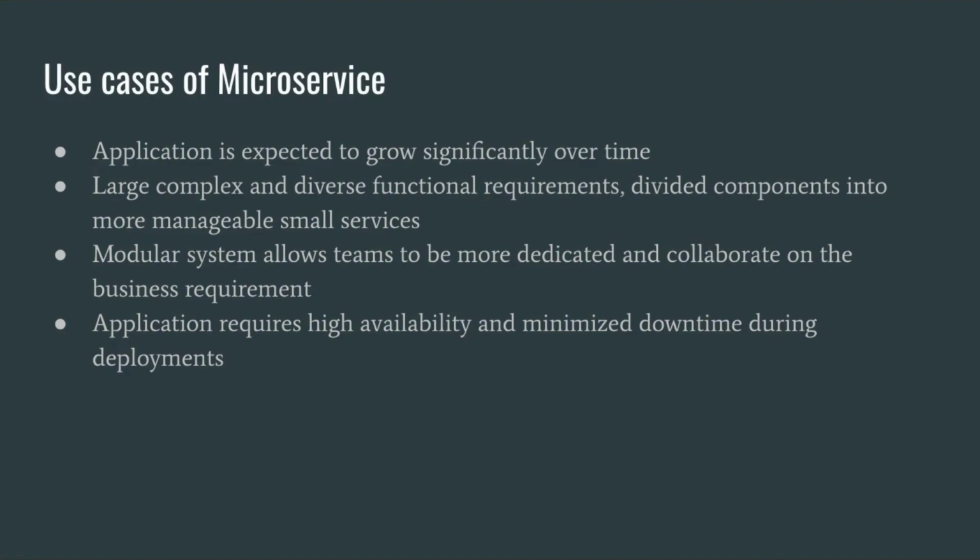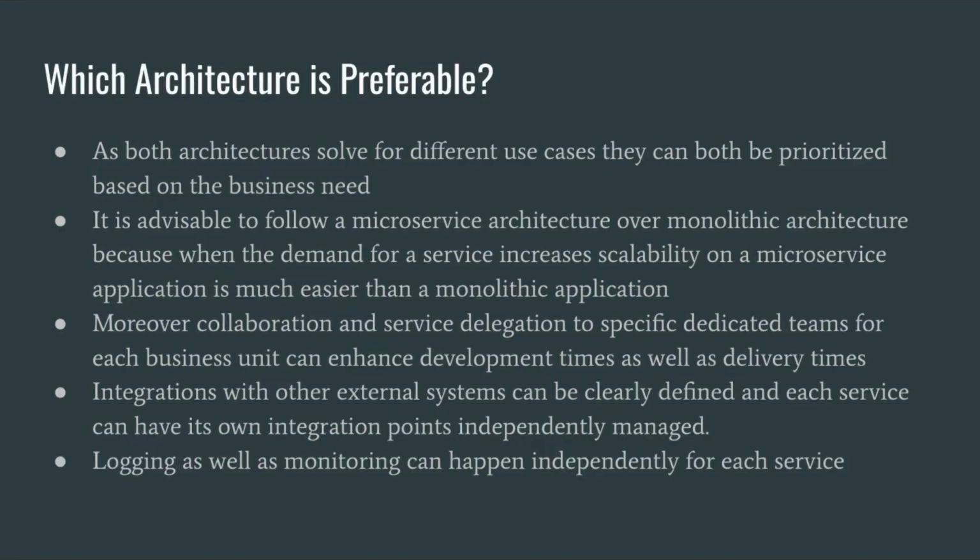So this would be a mass delivery or a mass deployment large enterprise application. You want high availability because you're serving a large pool of users. So you'd want high availability and minimized downtime during deployments, and high performance and reliability of the application. So you would use a microservice architecture to solve for big complex systems or software solutions. And essentially, that is what we have on these use cases.